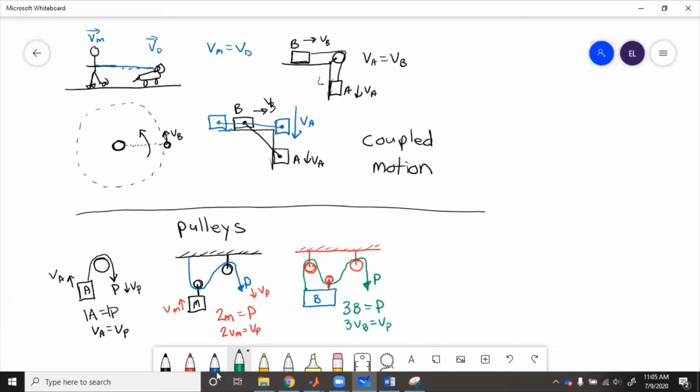All right, so this method I'm teaching y'all here is a shortcut method. The book uses math to do it. And so if you want to learn about that, you can read it in the book. But seriously, the fastest way to do this is just count the ropes. You can get the relationship.